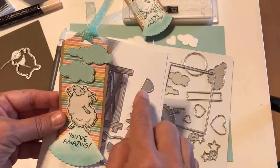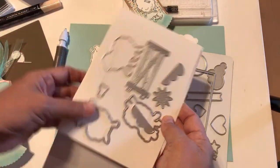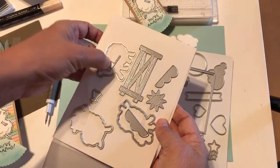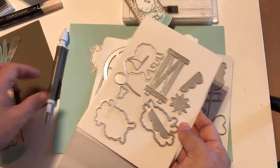So I use these clouds. I'm putting these dies back so you can see that I'm using 2 sets of dies, and that's what I want you to understand. Just use whatever materials you have, combine them together. It does not matter. Always make fun stuff.